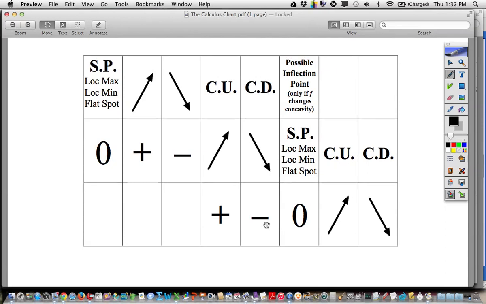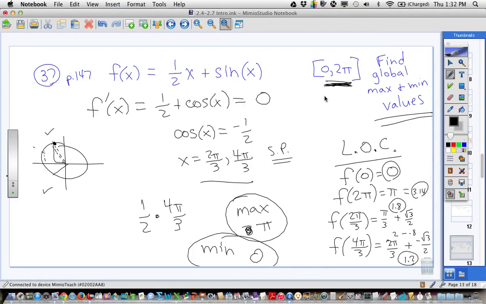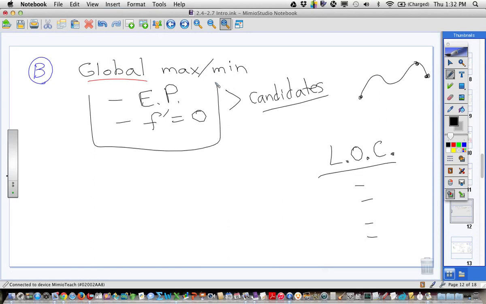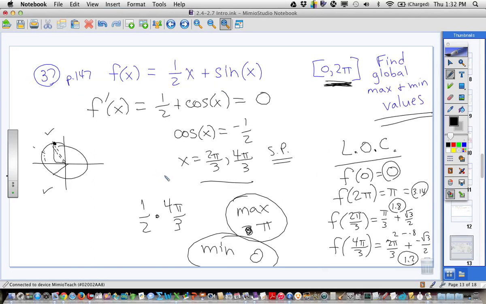If you want inflection points, you do a second derivative number line. If it's positive or negative, you know where it's concave up, concave down. If it switches, you know you've got an inflection point. Everything in the chart can be done with an f prime number line or an f double prime number line, and you can find that stuff. Everything in there you can find on the number line, which you do with the derivatives and set them equal to 0. Okay? For a global max min, it's endpoints and where the derivative is 0. They're candidates. You check those by doing a list of candidates. Highest is your global max, lowest is your global min. Okay? There you go.